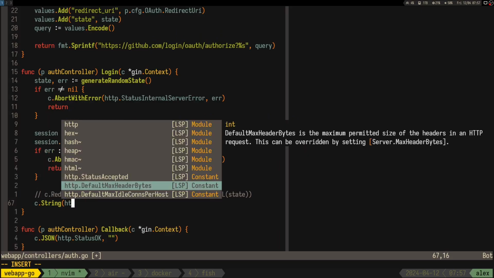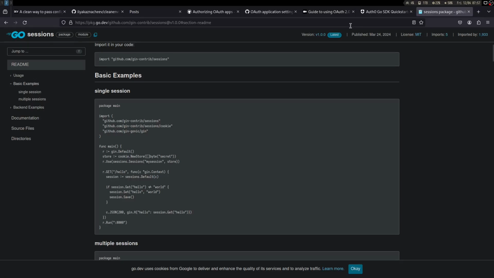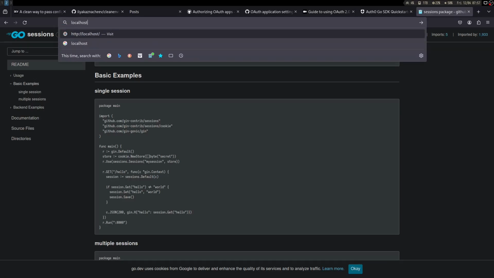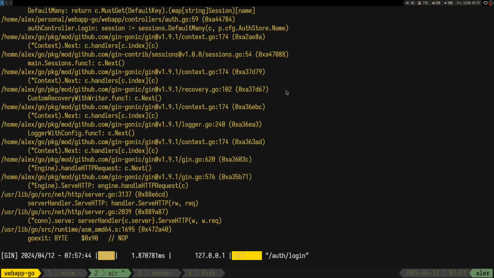So http ok OAuth state. Let's just show the URL, right? And why I think the client ID is not that important is because if we go to localhost 8080 OAuth login, nice.